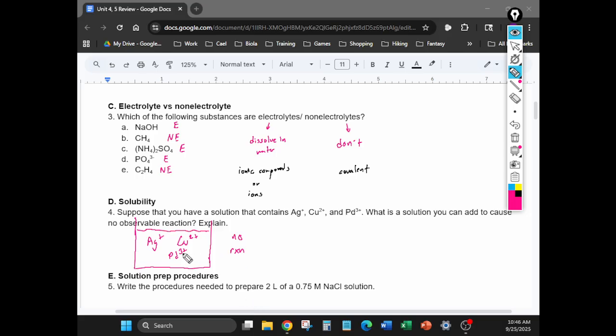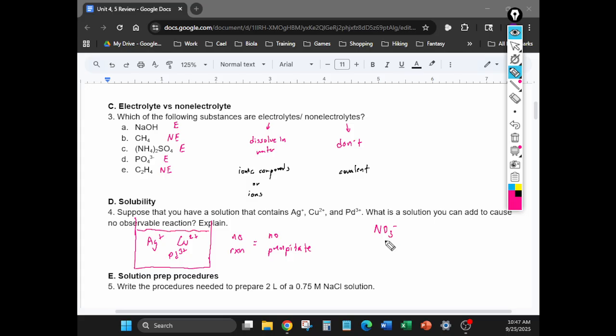Easy way to think about that is because there's ions. Easy way to think about no reaction is basically something that forms no precipitate. Precipitate. So that would be NO3? Yeah, exactly. So that's a great answer. So NO3, if you guys remember, is a compound that always dissolves in water, right? It's one of the ones you need to memorize. So you can basically write for your answer anything that contains nitrate, any ionic compound that contains nitrate.